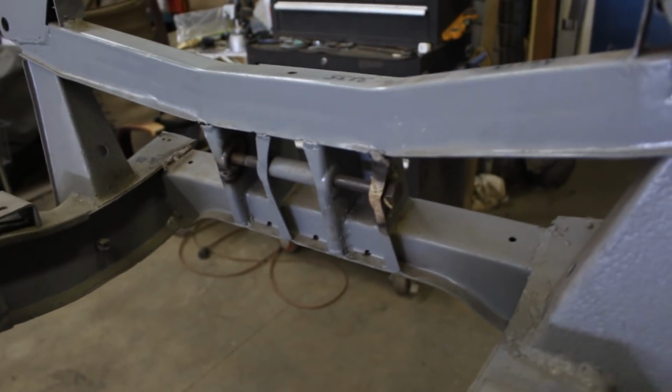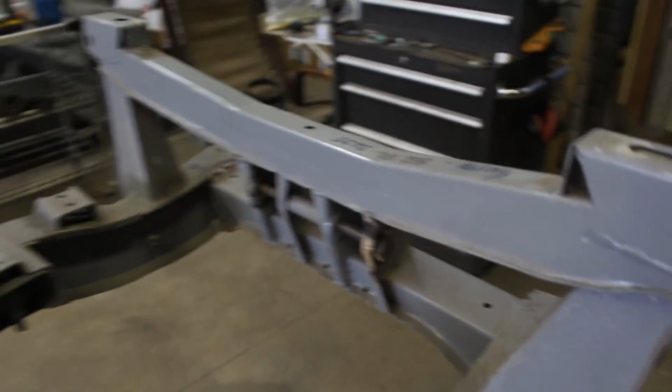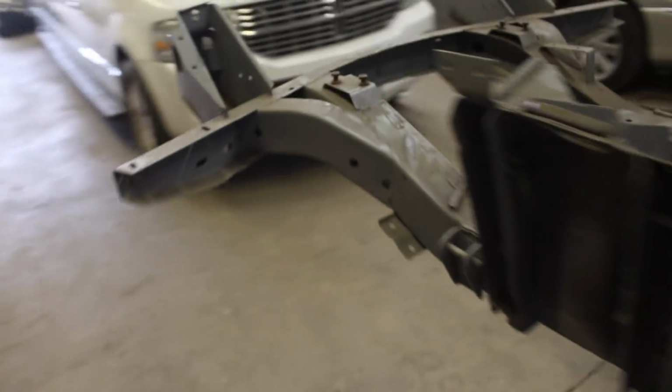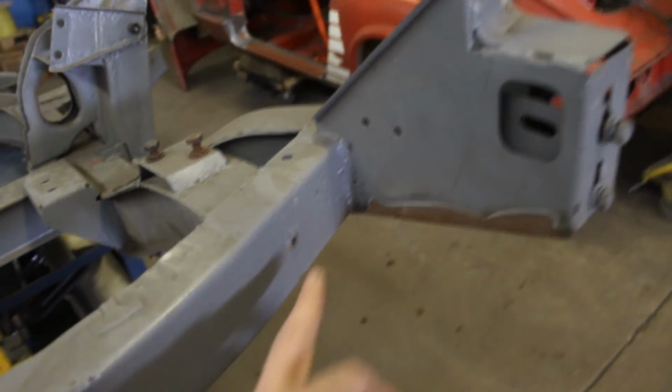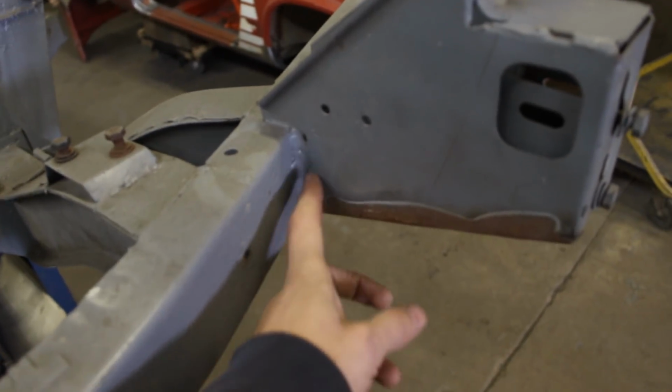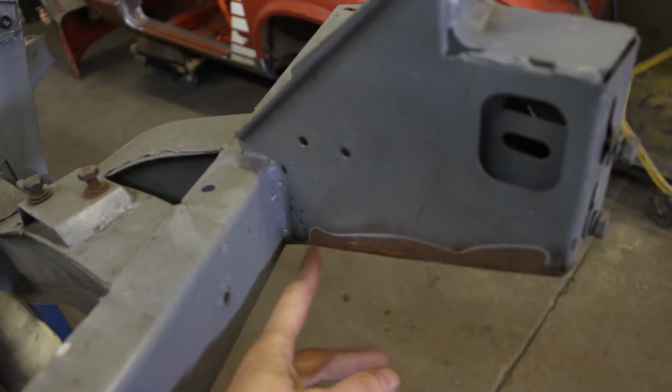Here I see somebody did a repair, so I'm going to inspect that just in case. And something that David pointed out is that this here is a little bit cheesy, so I'm going to cut a piece out and repair it.